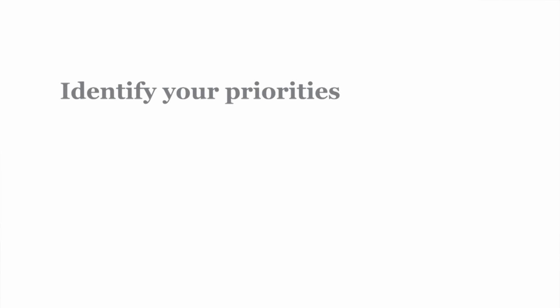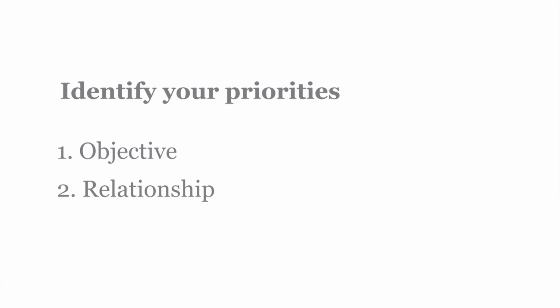A lot of times we get our priorities mixed up, which ends up hurting the relationship, or things get out of whack and create chaos in our relationships. Really, the whole skill of interpersonal effectiveness is being able to realize when to use those priorities and then how to use them. The three priorities are objectives, relationship, and self-respect.